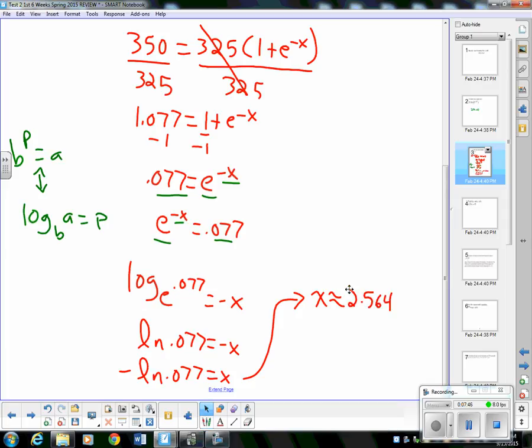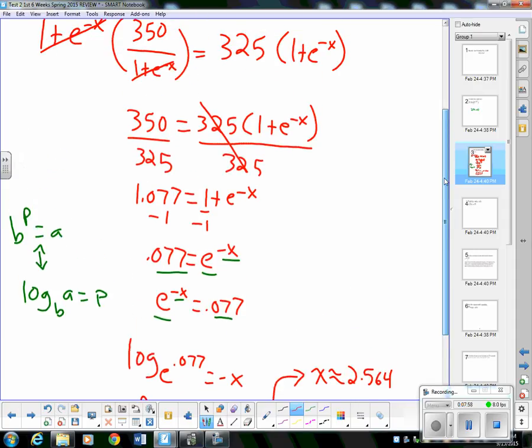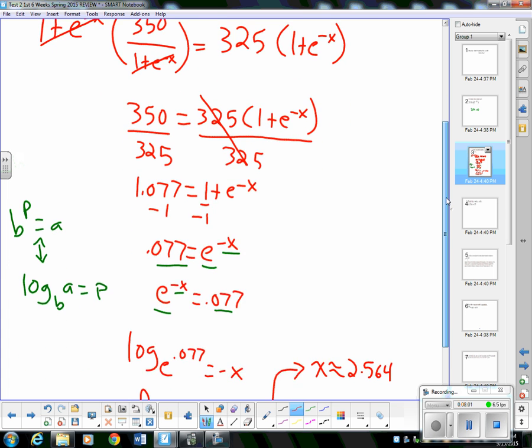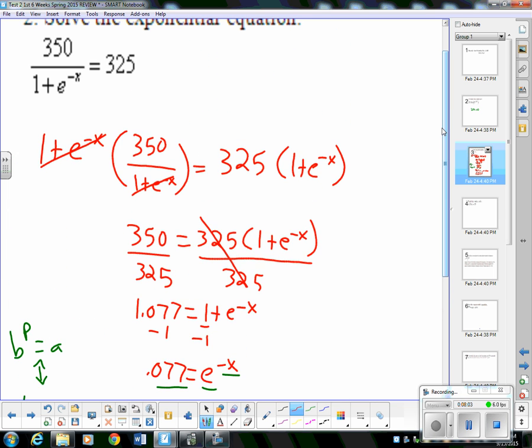2.564. So that's correct. I'm going to rewrite it towards the top here. So if you haven't gotten this down, you'll need to stop the recording and go ahead and copy this down, because I'm about to scroll back up. Again, our answer was 2.564. So x is approximately equal to 2.564. Actually, I'm going to rewrite it in blue over here because I'm about to cover this with the calculator. X is approximately equal to 2.564. It should be.